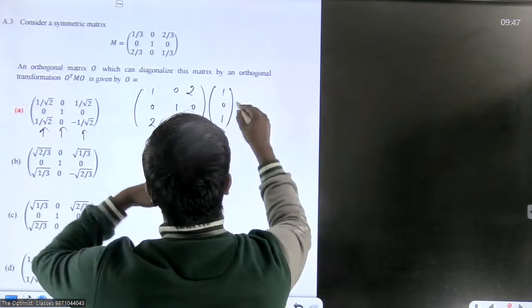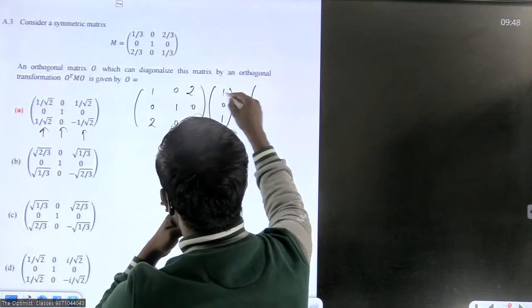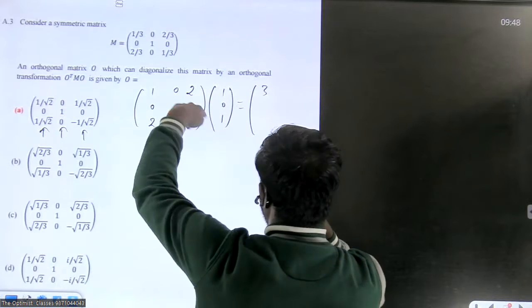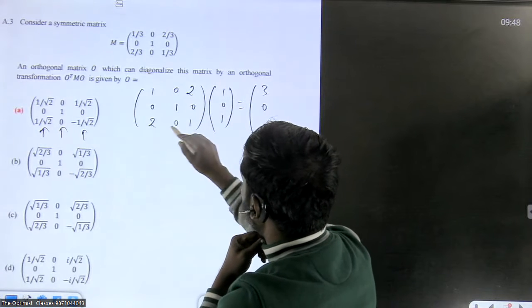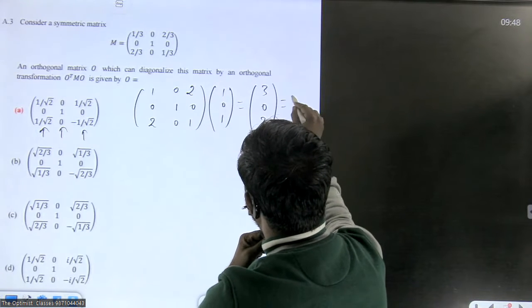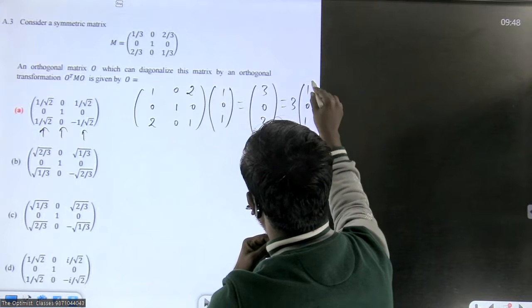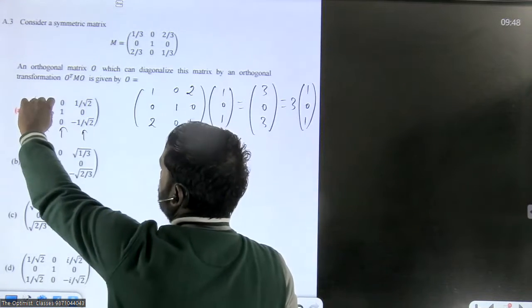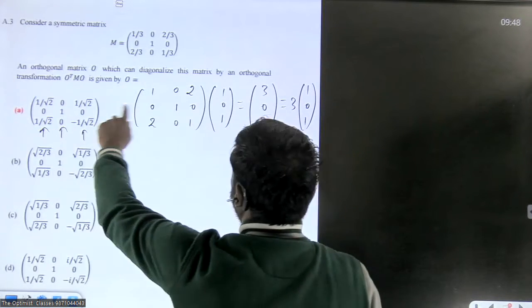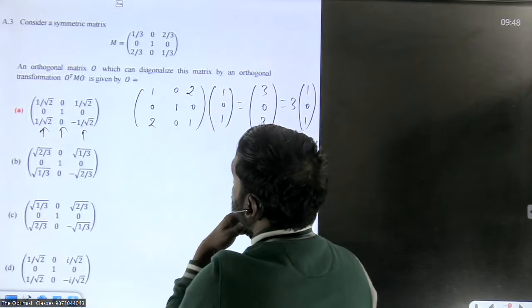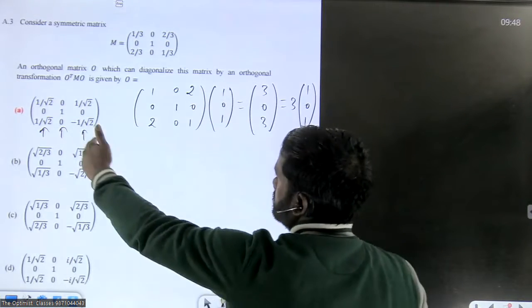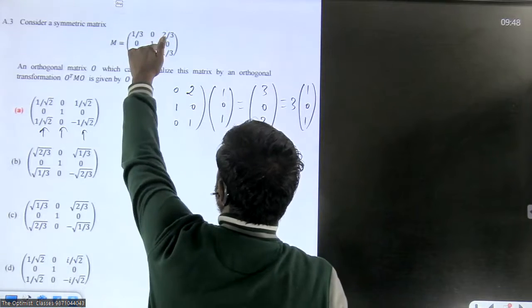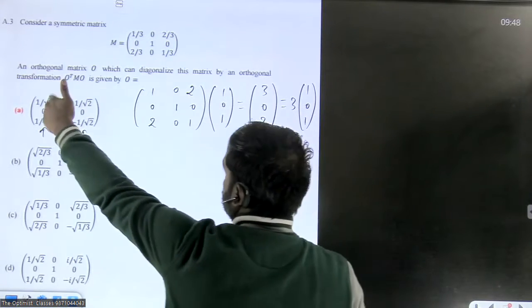Okay, here. So let us multiply and see what we are getting. So if you multiply it, you get here 3. This column multiplies with this row. And here, when you multiply, you get 0. And here, when you multiply, you get 3. Okay, so you get 3, 0, 3. So we can say that I have taken root 2 common, so 1 by root 2 I have not written here. So that's why we are getting 1, 0, 1. And here 1 by 3 I have taken common. Okay, so we can say that this column is an eigenvector of this matrix with this eigenvalue.